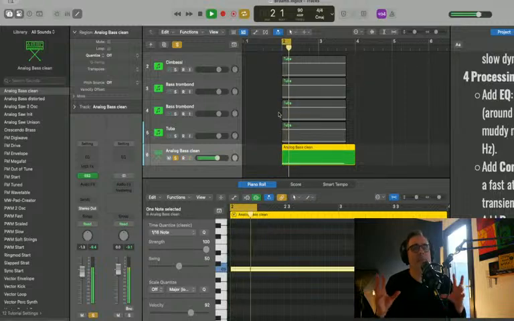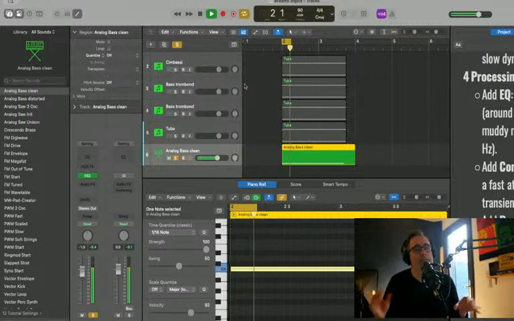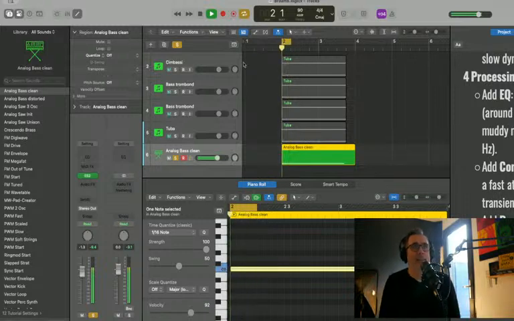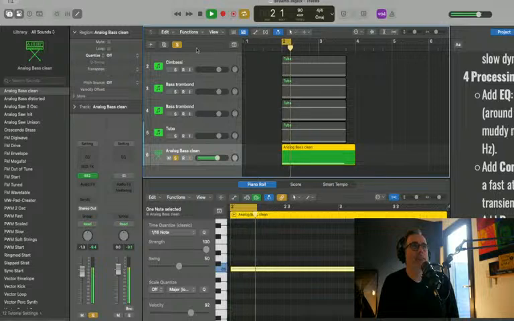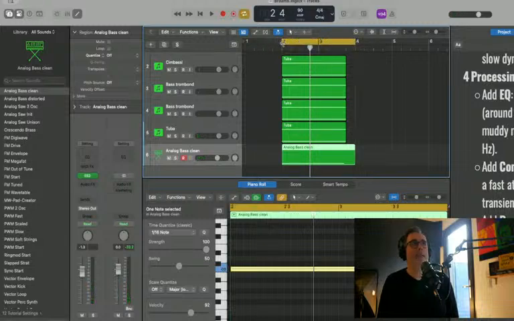This is the type of thing though, when you start getting really granular into creating sounds, that you could just keep tweaking forever and ever and be like, oh, I want it to sound like this, and then the sound kind of changes into something else and moves on from what you're trying to create in the first place. So what you want is that initial boom.